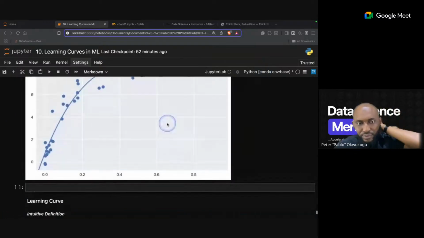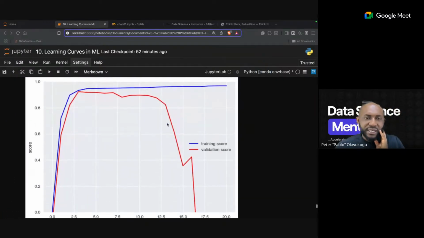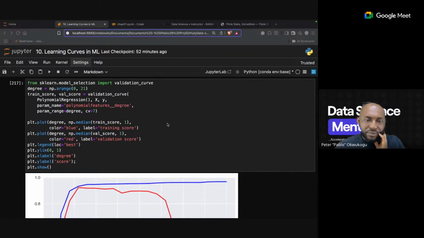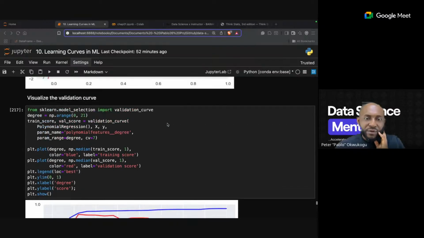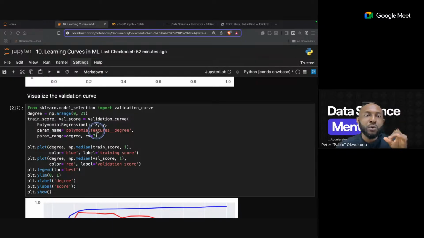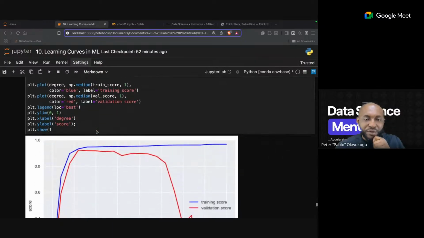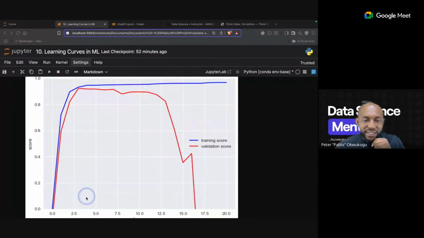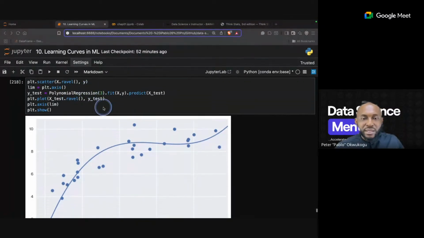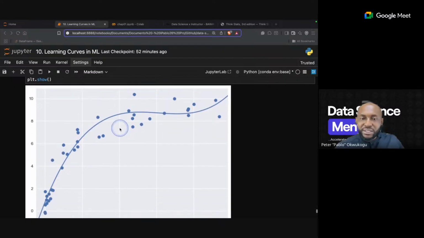Now, let's look here. You can see what we did where we used polynomial regression to tune our model. We gave it a range of polynomial tuning, and we figured out that where it started to make some sense was around here, because this is where it tries to make some changes. And then we figured that if we used 3 degrees of polynomials, you can see that it will fit well.